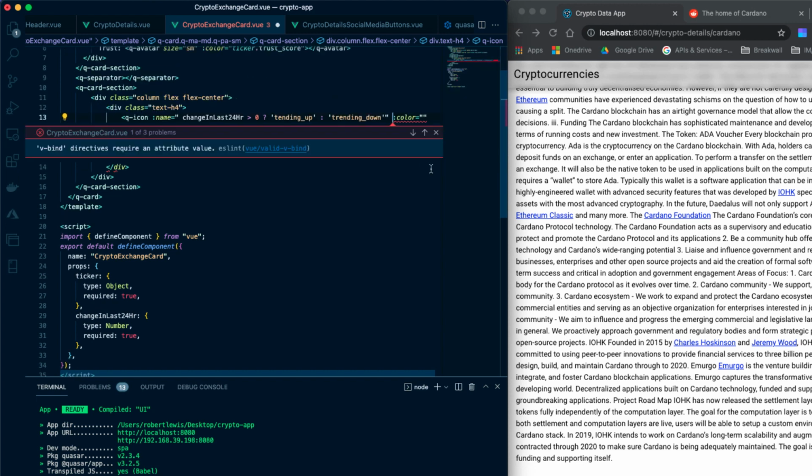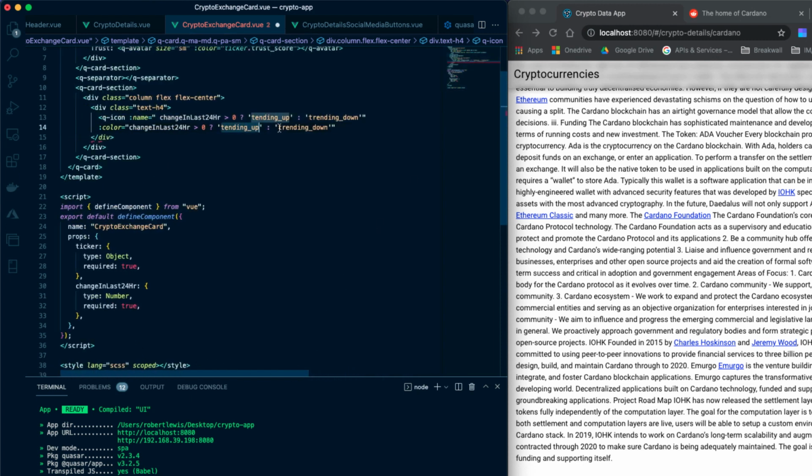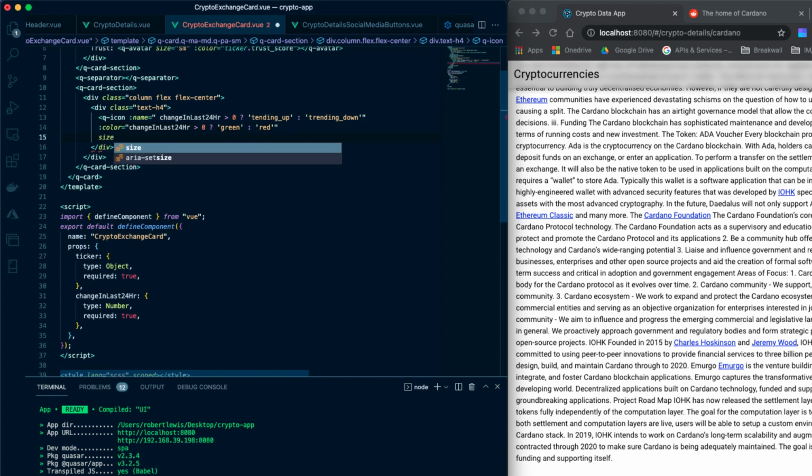So I'll just paste that in there. I'm going to format this. And instead of trending up and trending down, we're going to do green and red. And we'll do a size equal to 24 pixels. And we'll go ahead and close that.